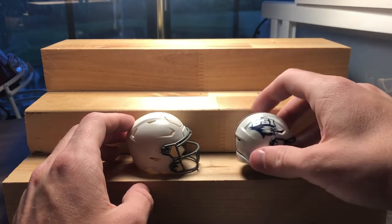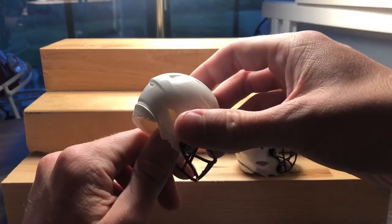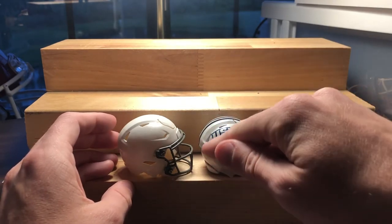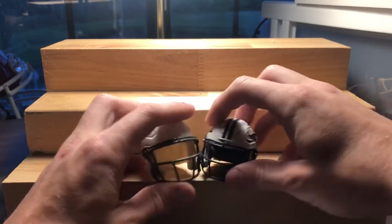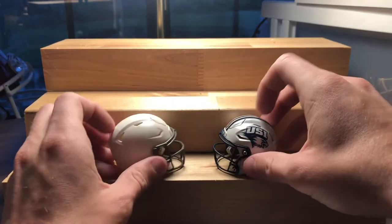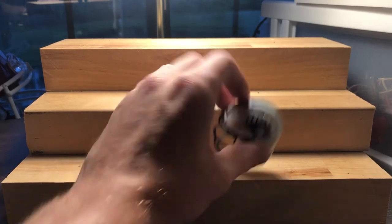But this is what it used to look like. It used to come in three parts. You used to have to glue this back bumper on yourself, whereas now you don't have to. Not only is it bigger and not rounded like that, the back end, but it's also narrower. If you look inside, the padding is significantly above and beyond anything that he's made so far. So I'm very, very, very happy.